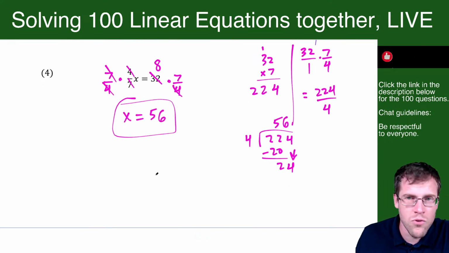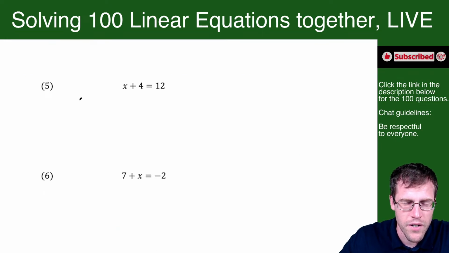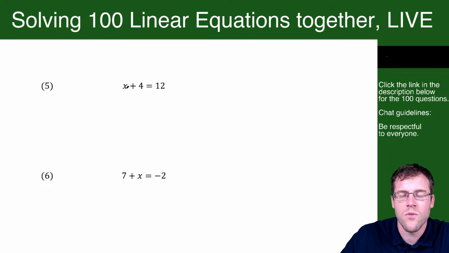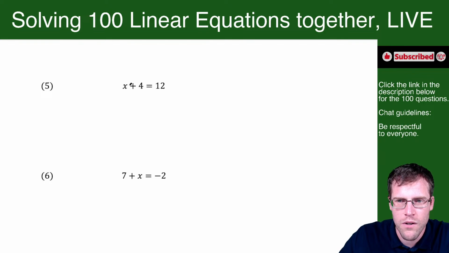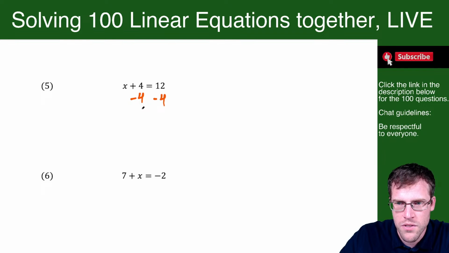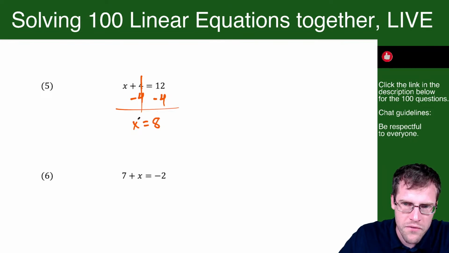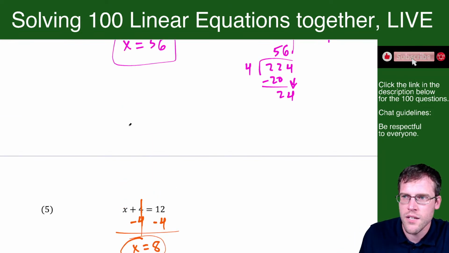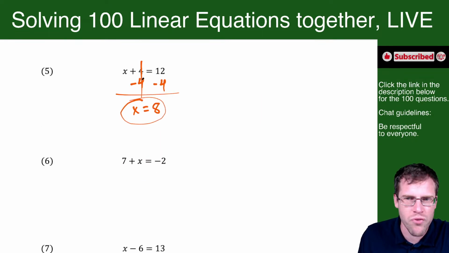All right, so now moving on. Question 5. We still got plenty of questions to go. So now, one step here, adding and subtracting. We have x plus 4 equals 12. The opposite of adding 4 is subtracting 4. So I would do minus 4 on both sides. And now 4 minus 4 cancels, and you're going to have x equals 12 minus 4 is 8. So question 5, you're going to have x equals 8. Let me just make sure I did circle or box off the answer to the last one. So here, it's pretty straightforward. Just subtract on both sides to get rid of the plus 4.